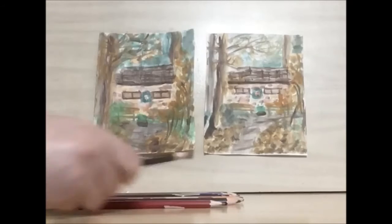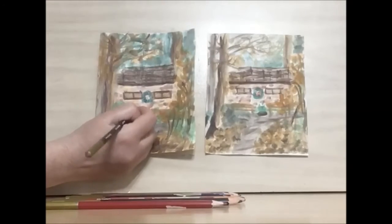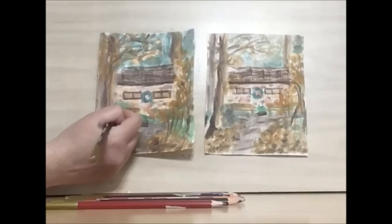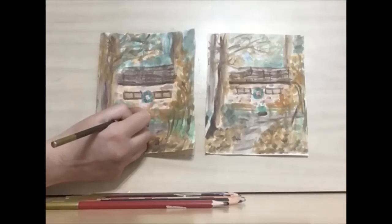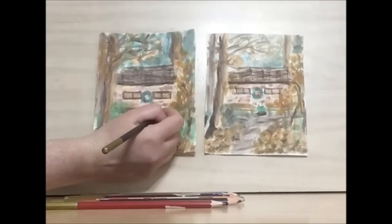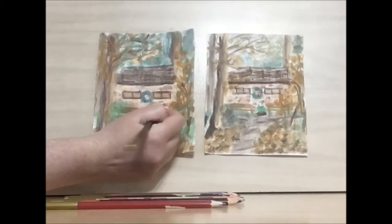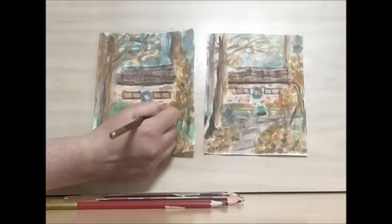For our benches, you can use some more of that dark brown from the roof, add in some lines and texture. But parts that are covered by the bushes, we want those to stay covered. So you have to be strategic about where you add in lines for the benches.